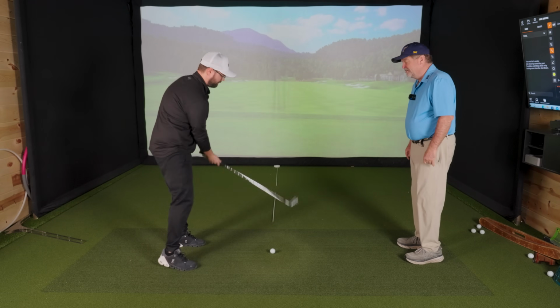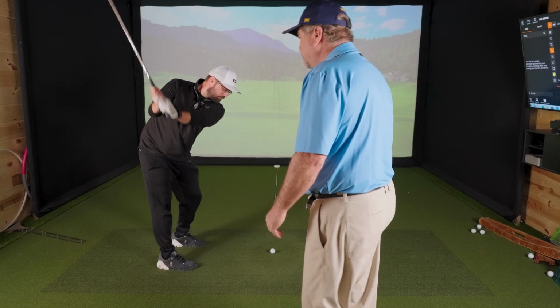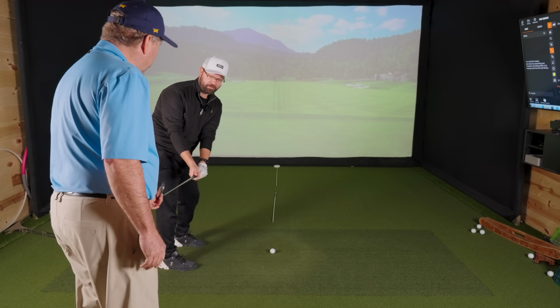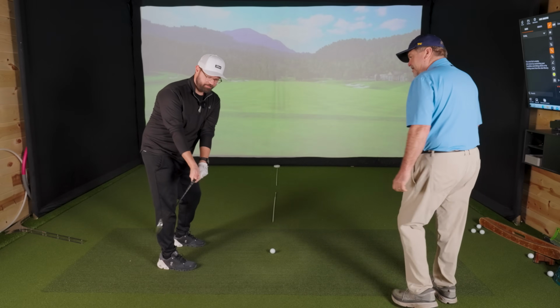Yes, sir. And so as you go back, go ahead and do that. Good. And then slow motion, come down slow, slow, to get to there. Parallel to the ground, parallel to target line right here. So that's probably what I need to work on is this move first.